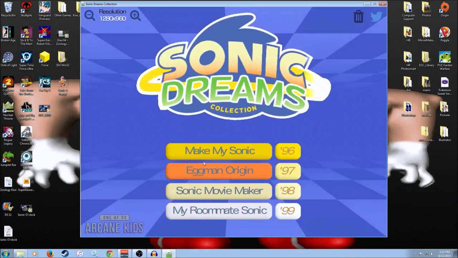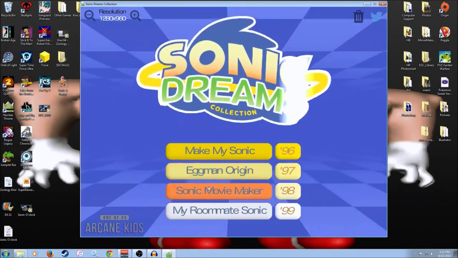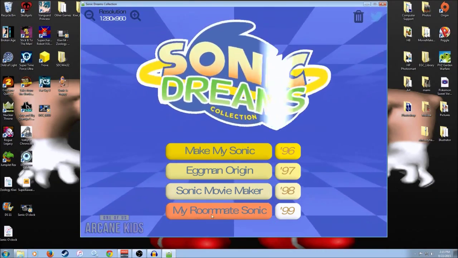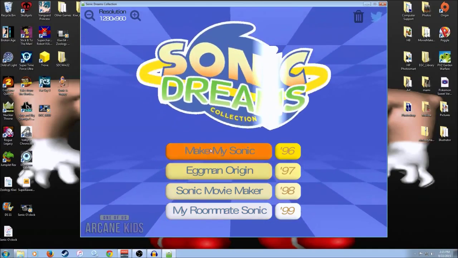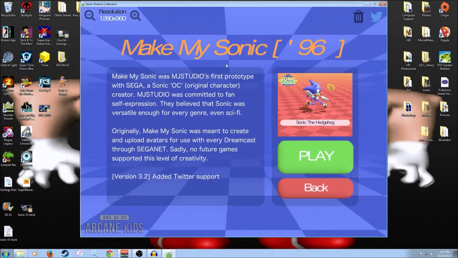Alright, so we got four games here. Make My Sonic, Make My Day, Eggman Origin, Sonic Movie Maker, and My Roommate Sonic. This one is probably going to be very special. But let's start with Make My Sonic. What the? Let's dress up.